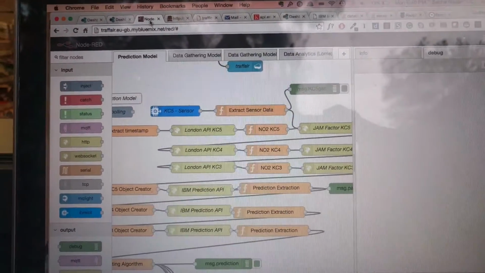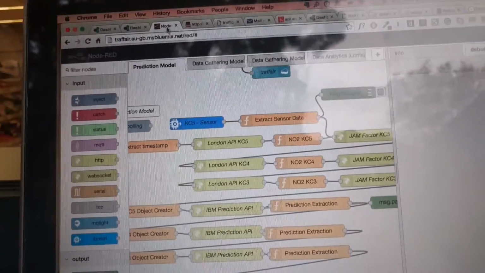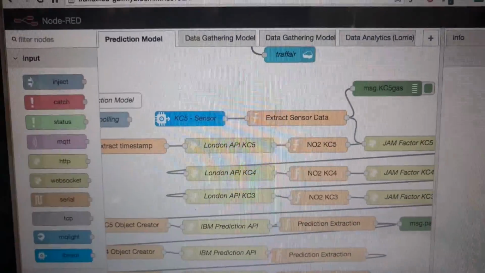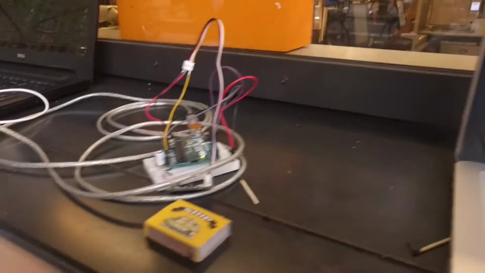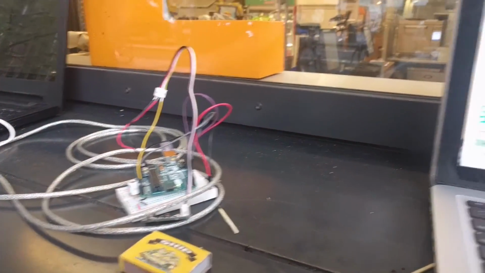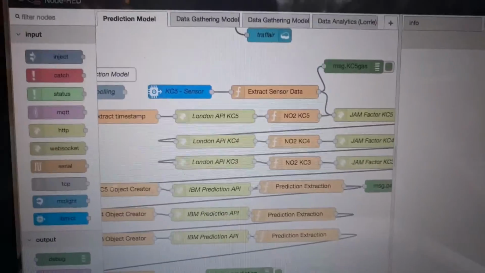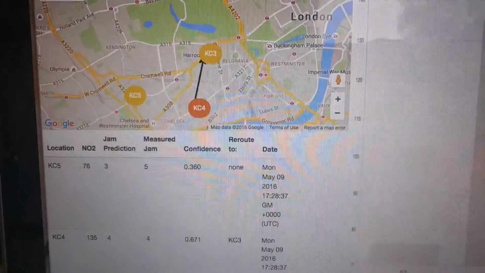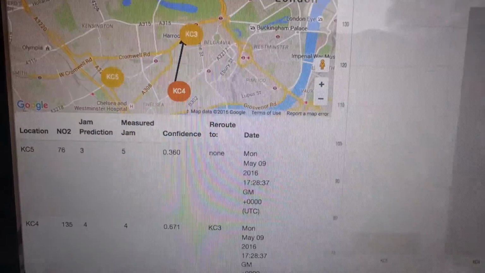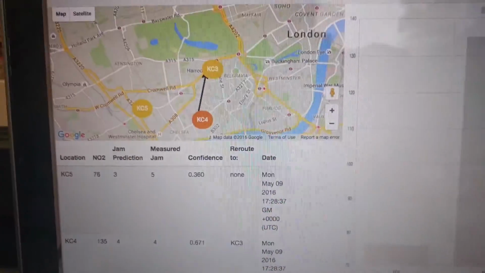So now we have the scenario where we've replaced the London Air API KC5 location with one of our own sensors right here. And our sensor is in the wild, currently gathering some data. And we see the redirection from KC4 to KC3 with our sensor at location KC5.